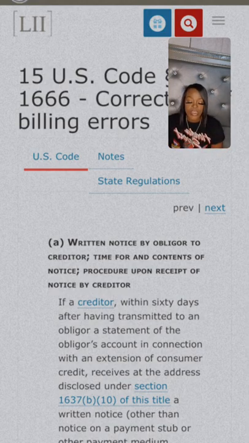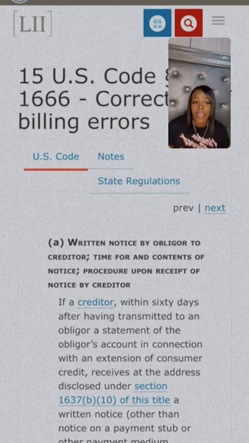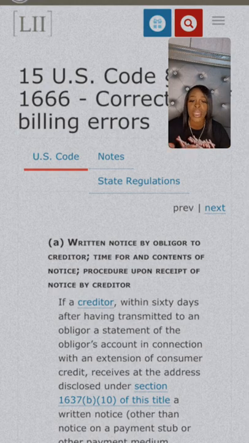So just make sure you list in your billing error that you know for certain that they cannot take adverse action against you. You make sure that you include that in there, because otherwise they will. They'll try to shut your card down. I've seen it happen to people. They'll try to shut your card down, or they'll try to tell you that you can't bank with them no more. They'll try all different types of stuff because they feel like you don't know the law or you don't know what it is that you're talking about.